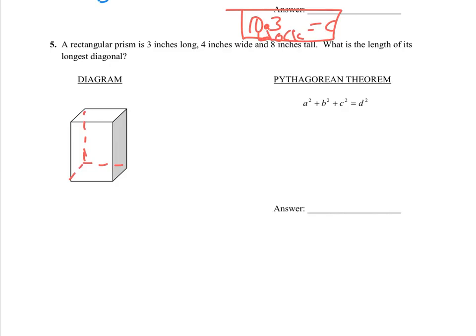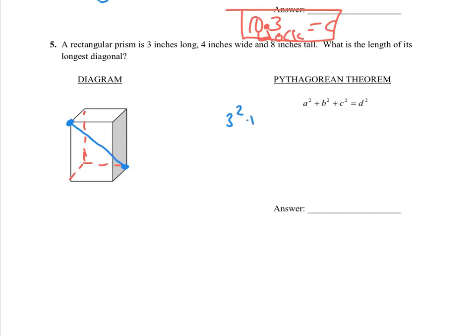Okay, so I'll see if I can demonstrate this. So if I was to go to this vertex right there in the front upper left to find the longest diagonal, I would want to go to the vertex that is in the bottom lower right, this right here. So think about it, if I was to shoot a string across from one side of the room to the other side of the room, through the middle of the room, that would be its longest diagonal. Okay, so here we go. So this is an applied version of Pythagorean's theorem.